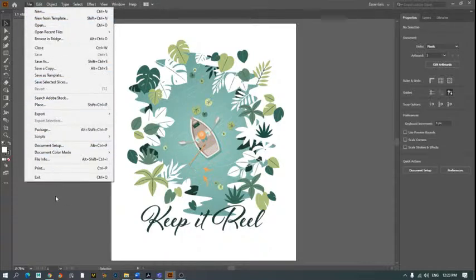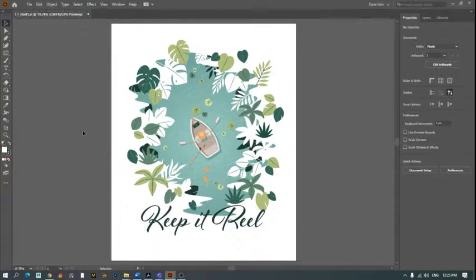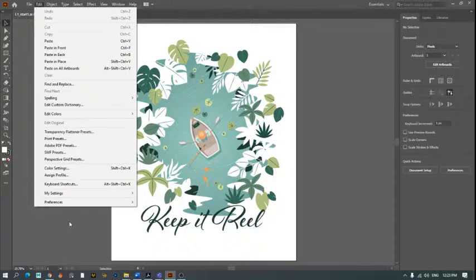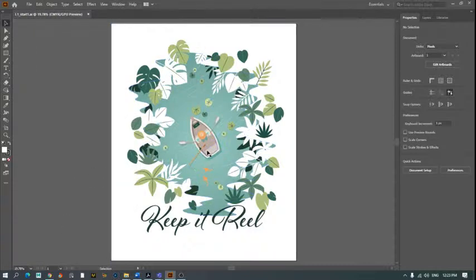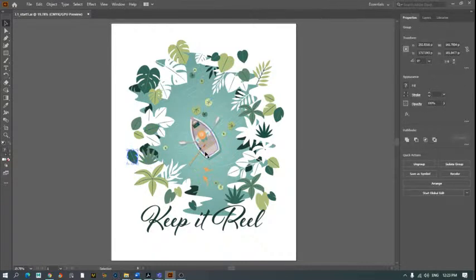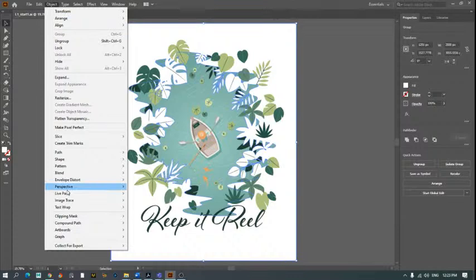Anything related to editing, like copy, paste, remove, add, group, will always be in the edit. Very simple. These are objects. Like shape is an object. Color, like maybe the color of the part is the object. So everything which is related to the object will be inside the object.